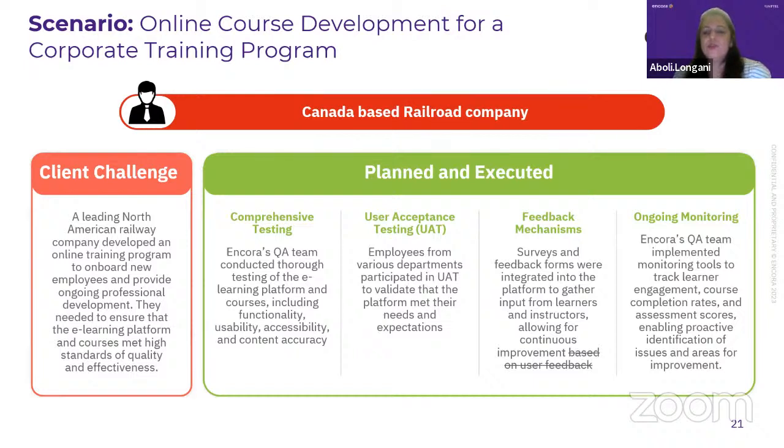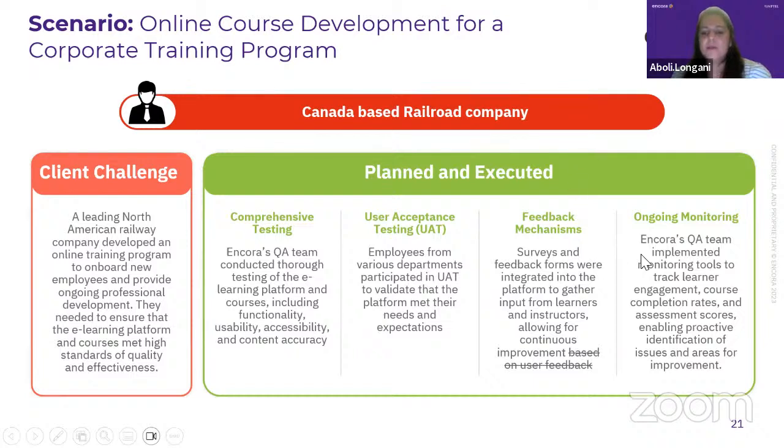In addition to internal testing, we also performed UAT, which was a crucial step in the process. Employees from various departments actively participated in UAT, to confirm that the platform meets their specific needs and expectations. This ensured that input was collected from both learners and instructors, which enabled continuous improvement based on their feedback.